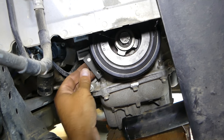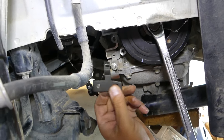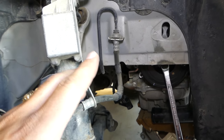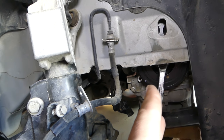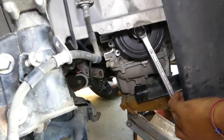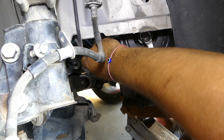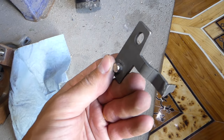We can remove the tool and then install the crankshaft position sensor. If the tool is stuck, you need to remove all the timing tools — the TDC pin, all the tools on top, and the flywheel holding tool — then move the pulley a little bit left or right to get the tool loose and pull it out. After that, all you have to do is install the crankshaft position sensor. It's super simple — it has only one bolt. Get it tight and that's it. That's how you use the tool.